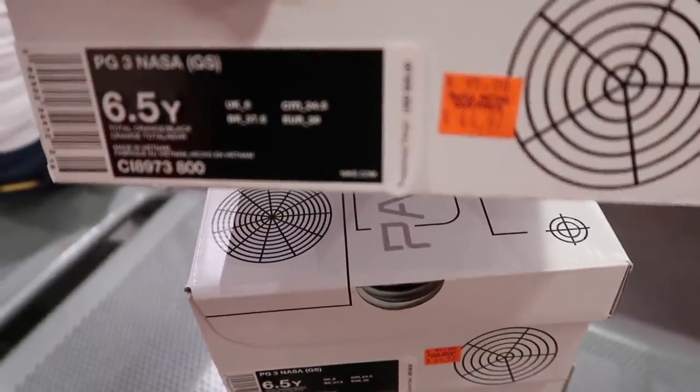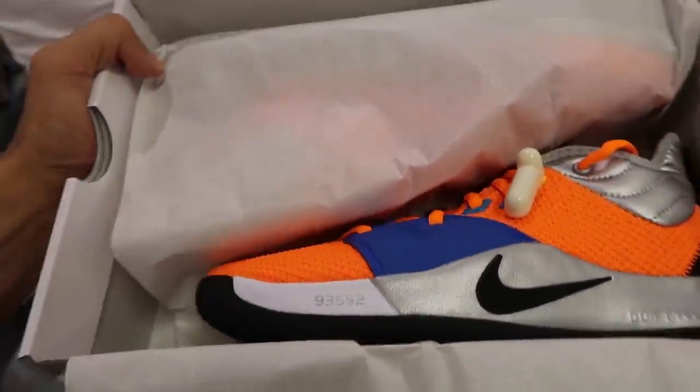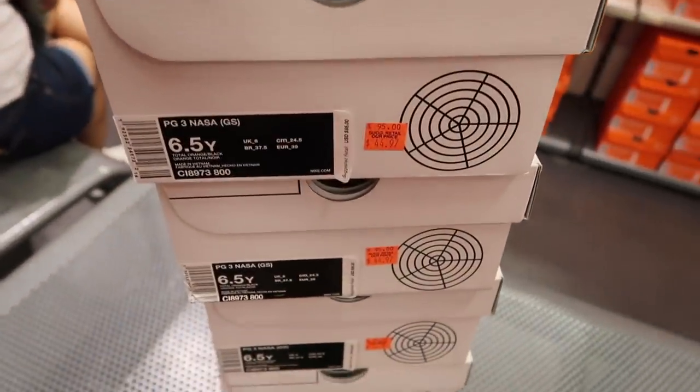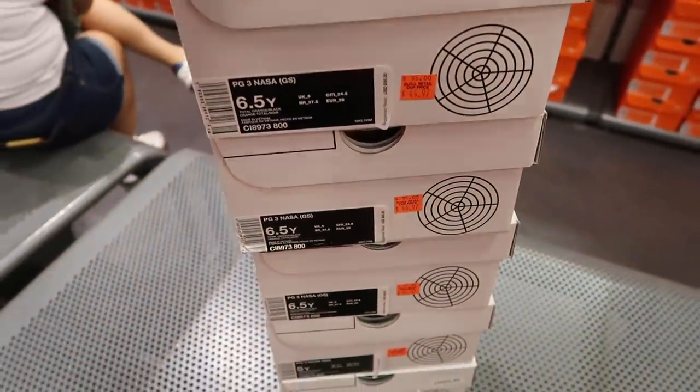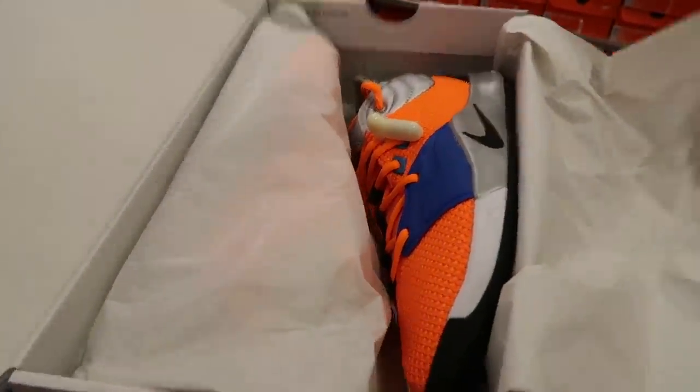Picking up PG NASAs for kids — $95 retail, down to $44.97, and then plus 30% off since they are back wall. With the 15% off coupon added on, should come down to like $26 complete with box. Insane deals right now — at least this weekend — for a lot of things out there: kids, women's, and men's.